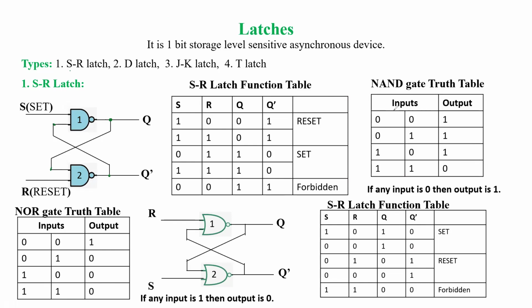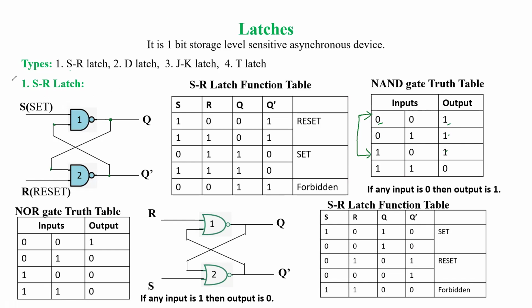Here we have inputs. When inputs are 0 0, output is 1; 0 1, 1; 1 0, 1; 1 1, 0. What you will find is a similarity: for the first three combinations, when any input is 0, the output is 1. This concept we are going to use. On the basis of that, when we have information of a single input to the NAND gate, we are able to predict what the output of that NAND gate will be.